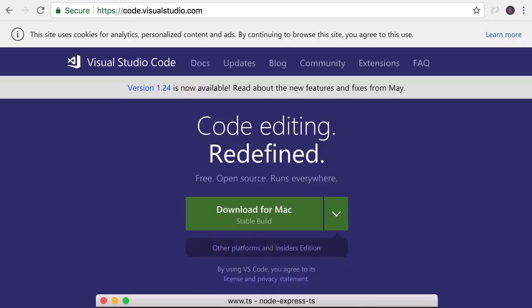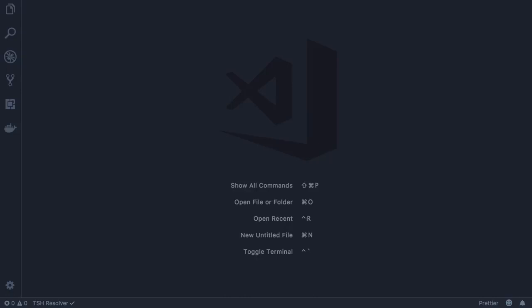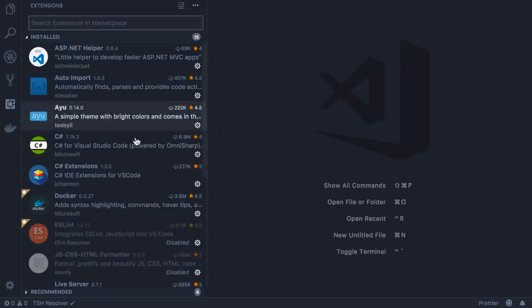Okay, beautiful. Now, the next thing you need is a code editor. The code editor I'm going to use in this course is Visual Studio Code or VS Code. Chances are you use the same because it's a beautiful, lightweight, and cross-platform editor. If you don't have it, you can download it from code.visualstudio.com. So here's VS Code. We're going to install 2 extensions that make it easier to build React applications in VS Code. So open up the extensions panel on the left and search for simple React snippets.